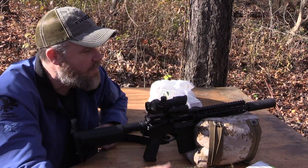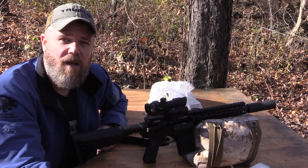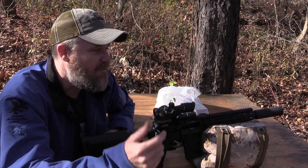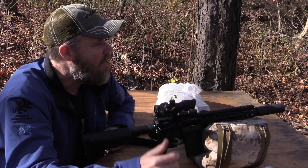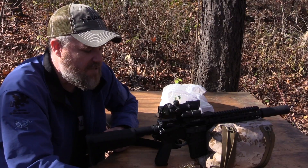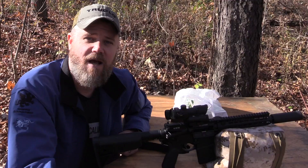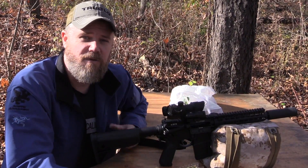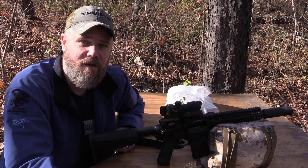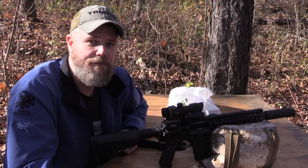The 100-yard hold hit low — I can see the bullet hit the dirt, and you might even see the bullet trace in the video we're recording with the Leupold spotting scope. I have a camera mounted to it, thanks to OpticsPlanet — the camera mounting kit is allowing me to film through the Leupold spotting scope. Surprisingly, the SilencerCo subsonics were more accurate than I've seen out of 16-inch barreled rifles. Out of my SIG MCX with the same ammo at 100 yards, accuracy was all over the place, but out of this BCM it seems pretty darn good.